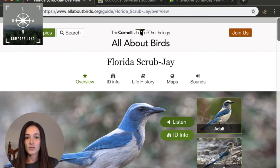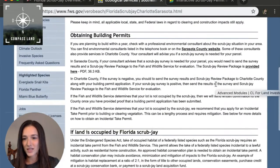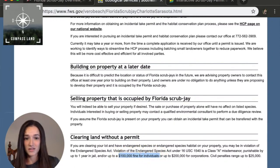If you decide to clear the lot and you don't get the proper approvals, as an individual you could be facing a $100,000 fine and as a corporation, a $200,000 fine. And that's advertised on the U.S. Fish and Wildlife Service website. If you scroll down to the bottom, you will see here, clearing without a permit, $100,000 for individuals. So it's no small amount, it's something that you should take very seriously.